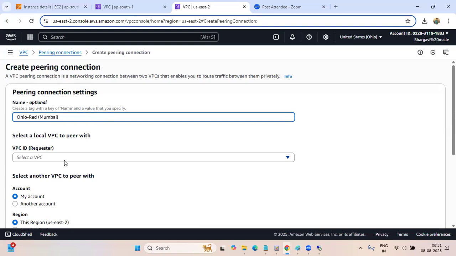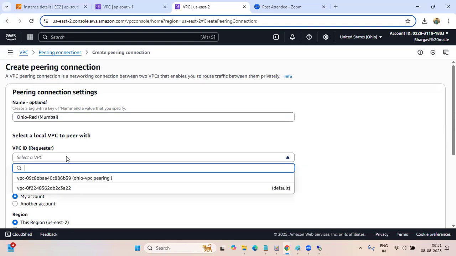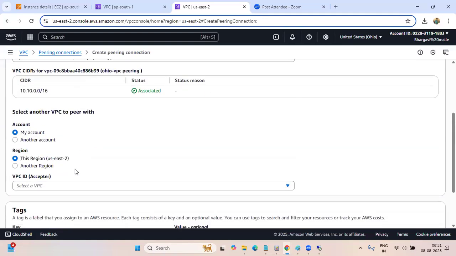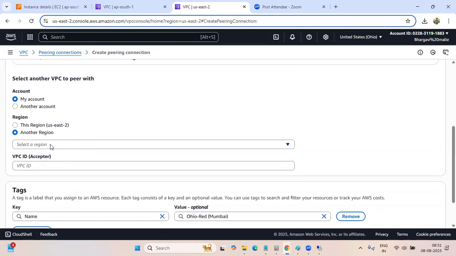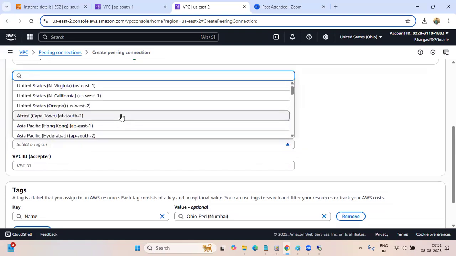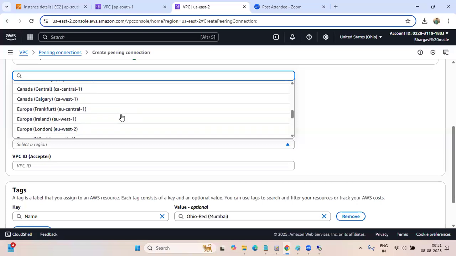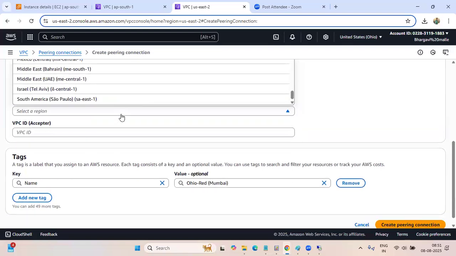And the requester ID. This is my requester ID. I'm going to request this. It's my account only, but I'm going to a different region, so you need to select the region here. Which region are you going to select? Where is Mumbai? We need to identify Mumbai.